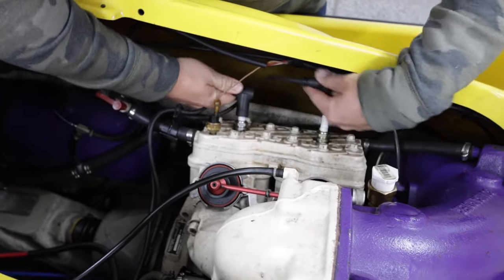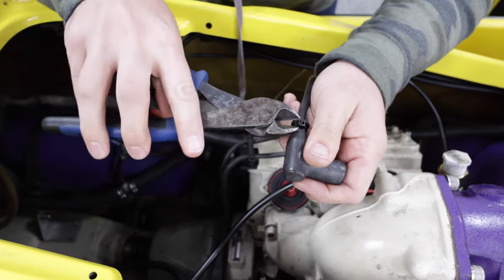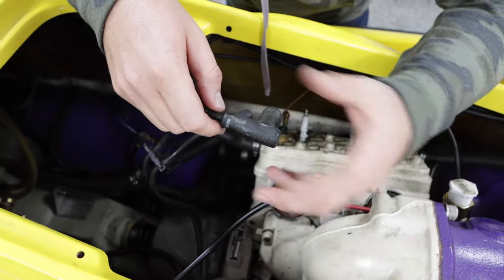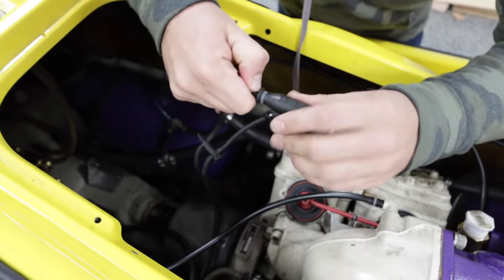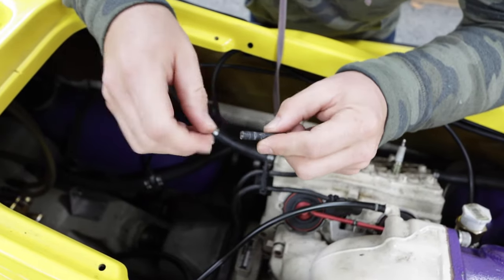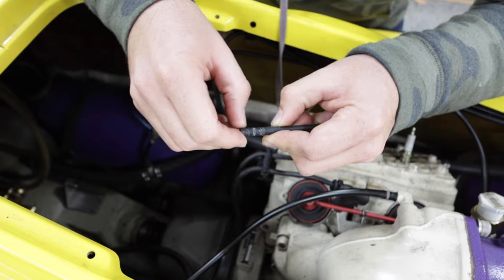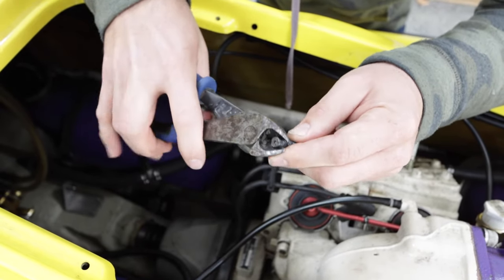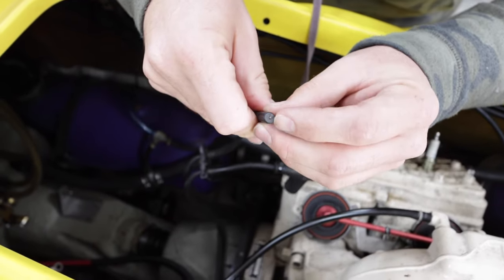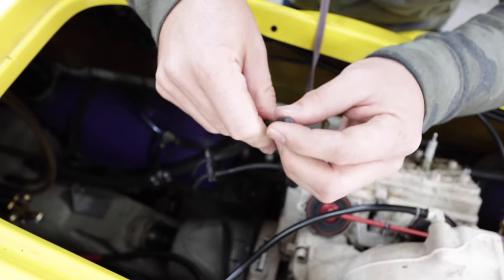My first maintenance item is spark plug wires. This is a new-to-us ski and a perfect opportunity to show you what to do maintenance-wise. The spark plug wires are screwed into the boots, and over time because of constant moisture and age — these things are like 25 years old — you'll get corrosion on your spark plug wires. As a maintenance item, you cut between the first rib and the second rib, about an eighth of an inch off, so you get fresh copper wire with no corrosion and no missing strands from the old boot.